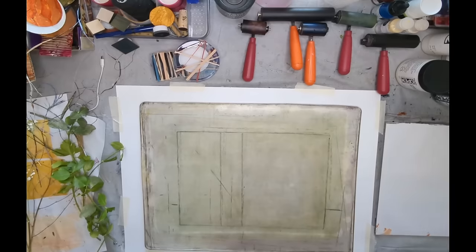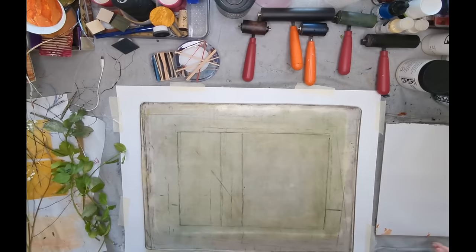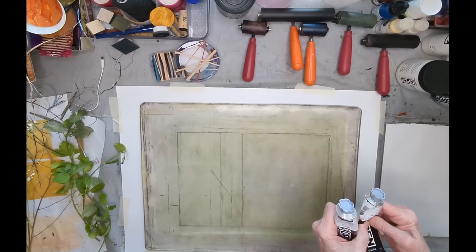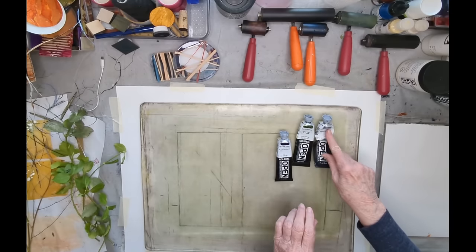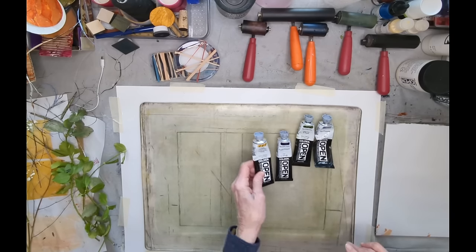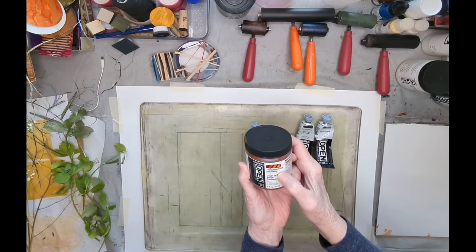I always have to think about color scheme when I'm getting ready to do this — what have I already got versus what do I need. I'm doing a project right now that's more about the greeny tones, which is a bit of a departure; I'm quite a lot about the neutrals. Today I'll have the dioxazine purple available to be used or not, I've got sap green, ultramarine blue which is in harmony with what I'm working with, and I think I'm also going to pull out a little Indian yellow. And of course I've got my jar of transparent red iron oxide.